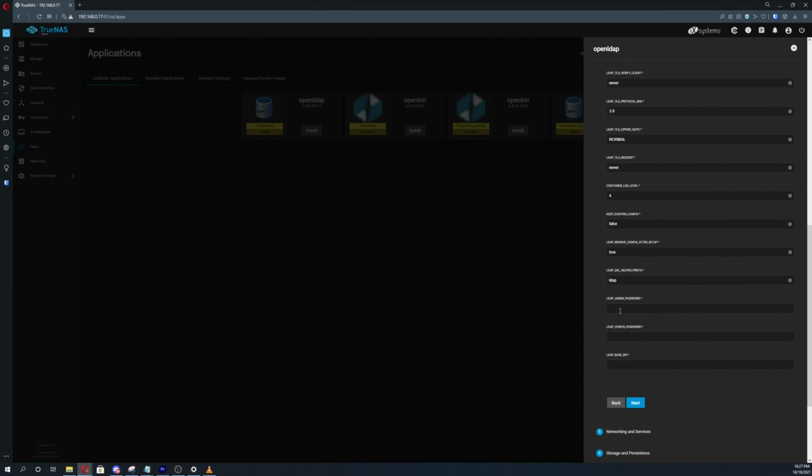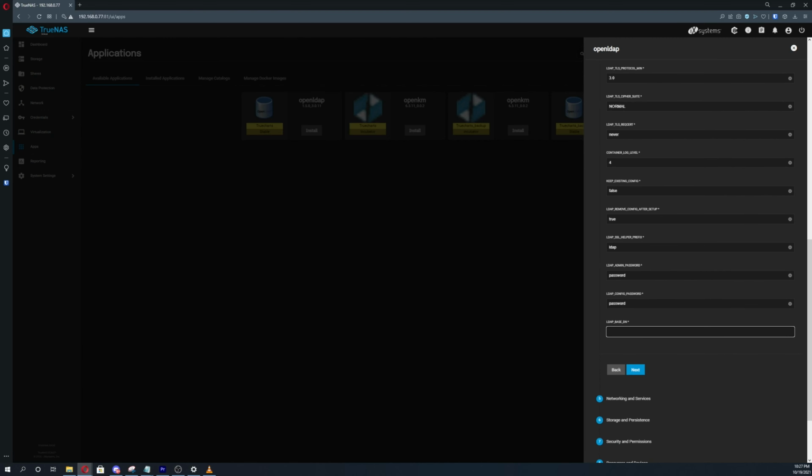And then scroll down to LDAP admin password. I'm just going to make that password, and make that password as well. And then for the LDAP base domain, this is going to be weird if you've never set up an LDAP server or application or whatever before. It's going to be DC equals ldap, comma, DC equals myserver, comma, DC equals com.